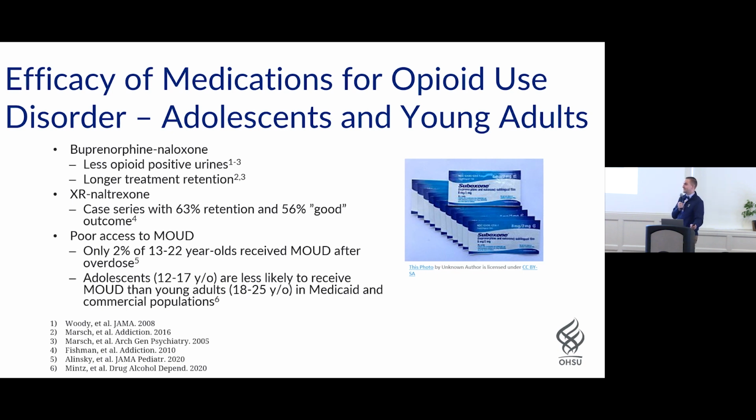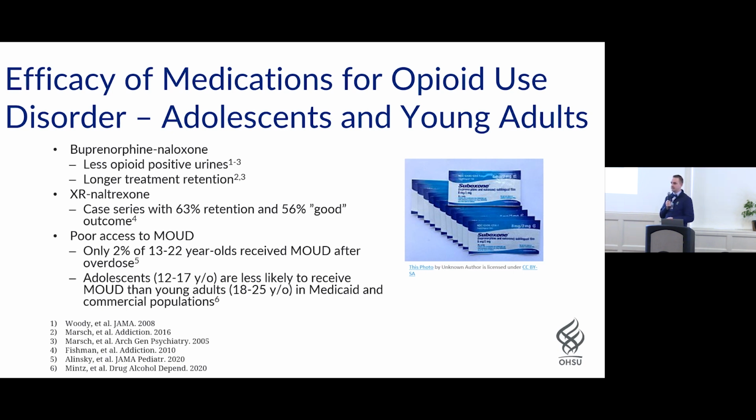So I think a pregnancy test is probably the only thing that you would really need, and even that, you can just counsel people: if you get pregnant on these substances, your child may have a risk of neonatal opioid withdrawal syndrome. Initiating it quickly, on the spot, I think, is key.